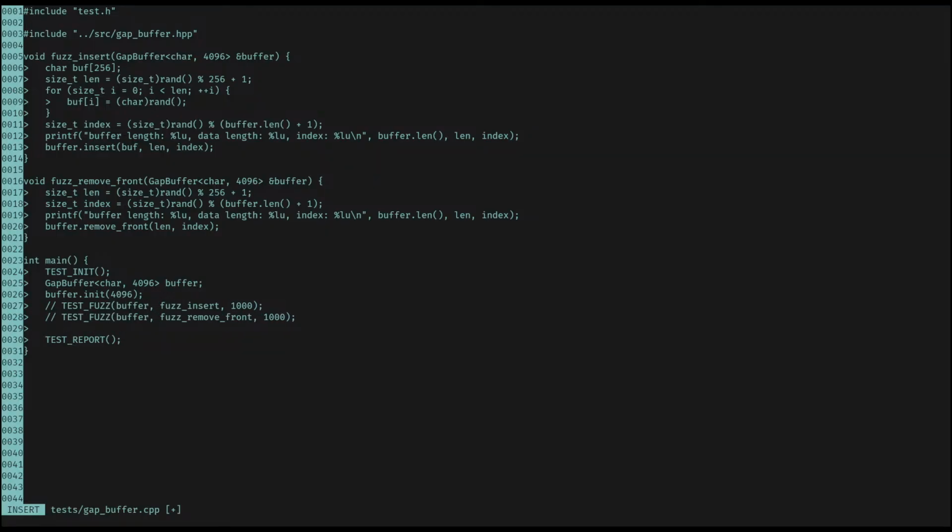And we'll just do this. So start with buffer inserts, and I want to insert hello, length just do size of hello, this one, and then index will be 0.